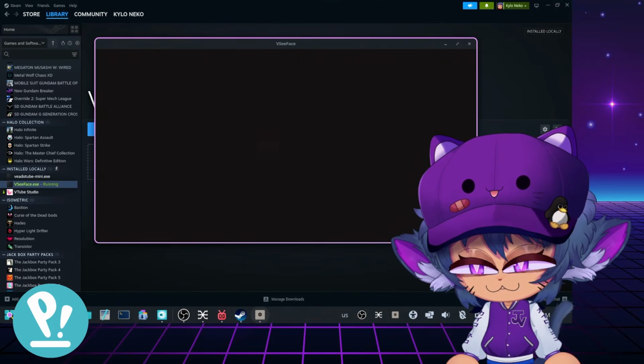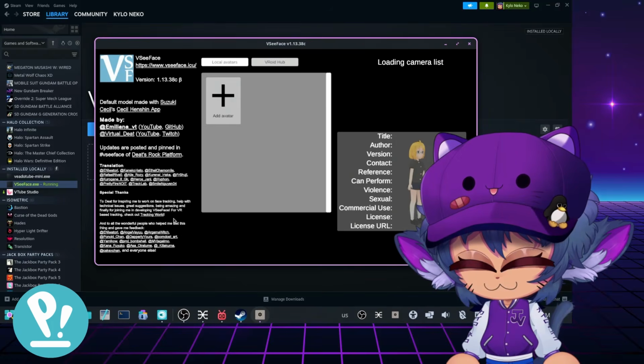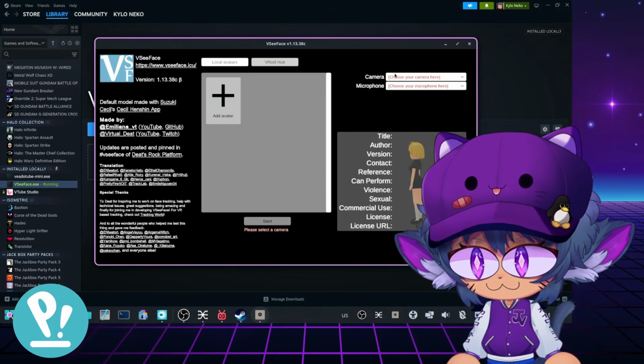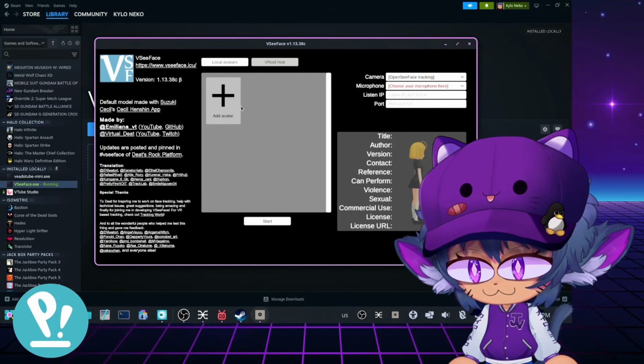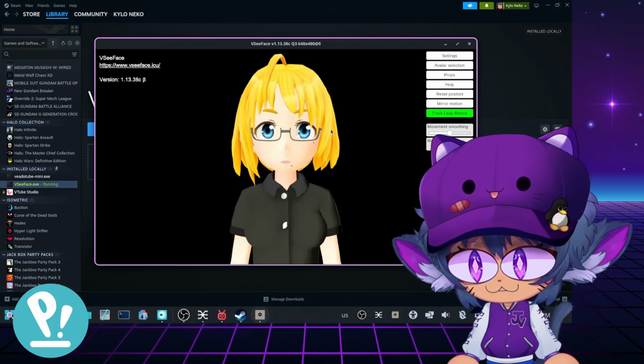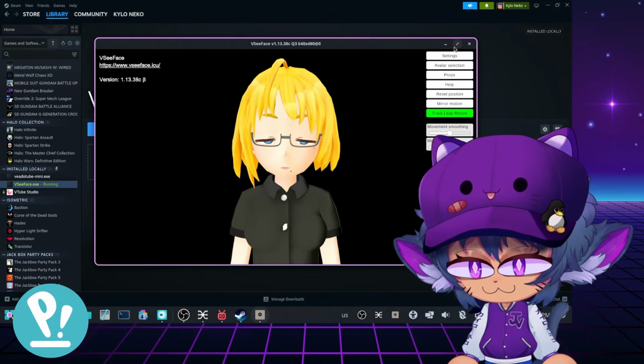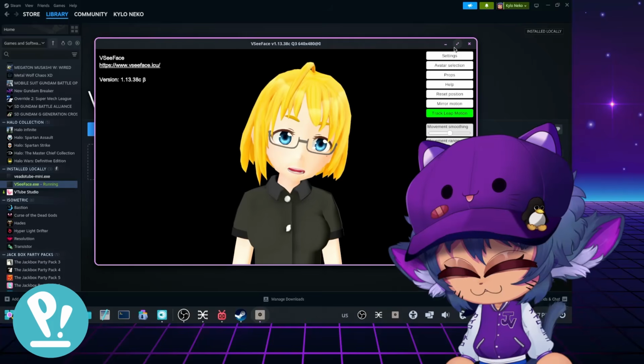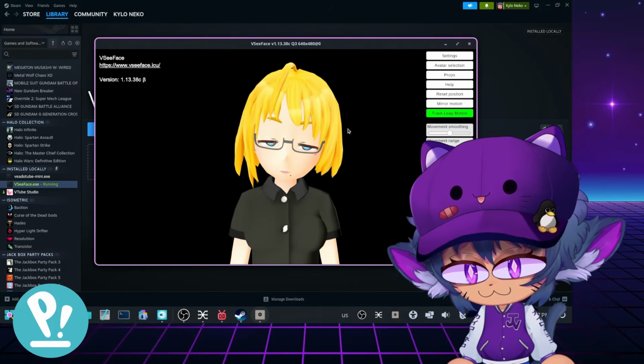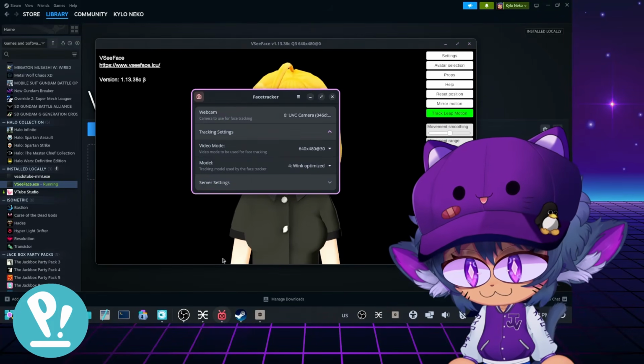And you should have a black background as well. There you go. So this is correct. This will work. Your alternative, if you are on Pop OS Cosmic, is to launch your stuff through Steam. I'm not sure as to why this is an issue, but it is an issue. I also went ahead and picked up the face tracker, which is good.